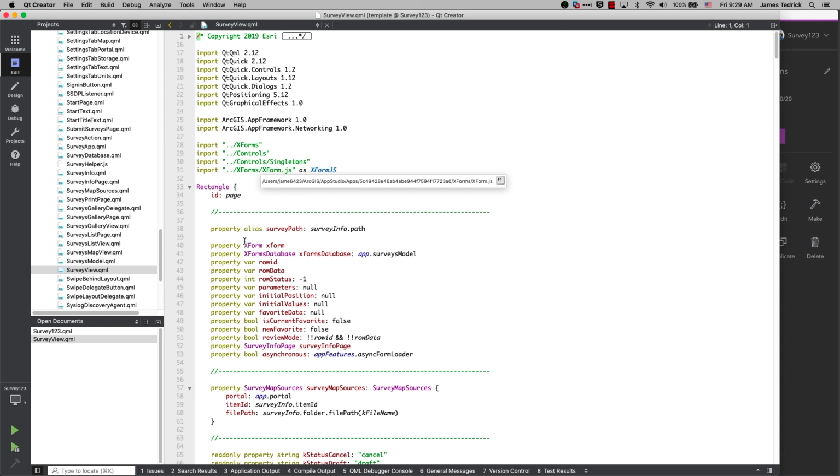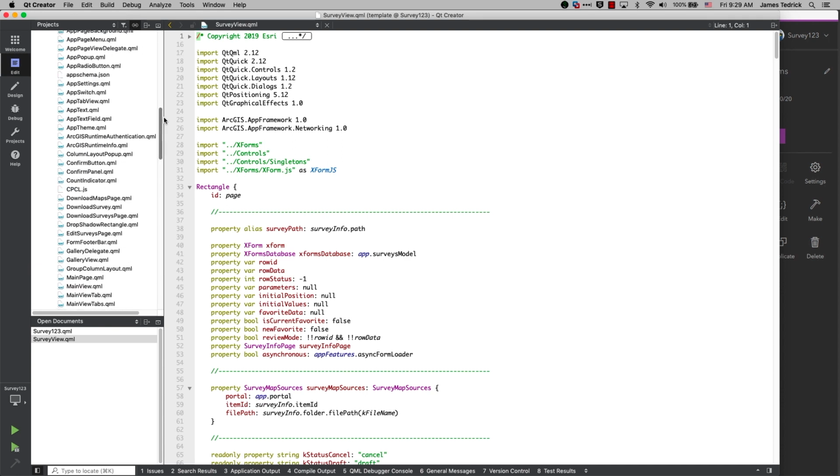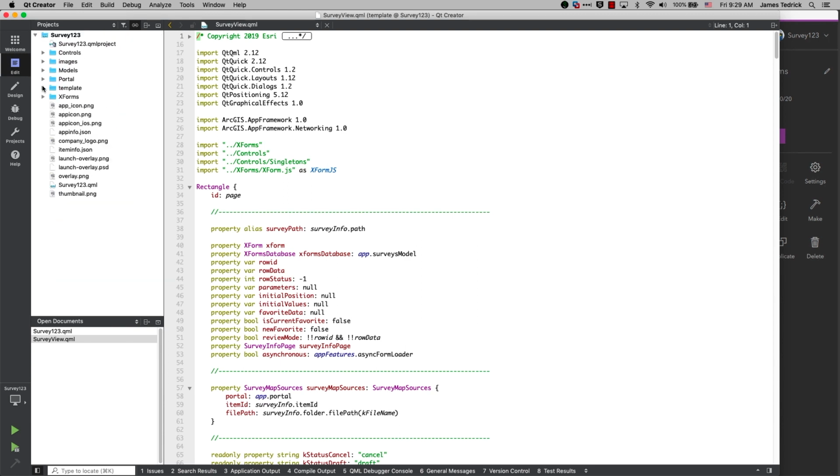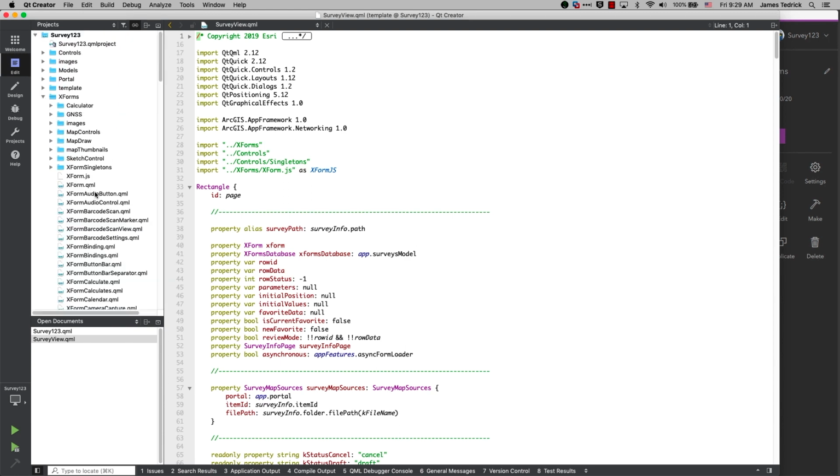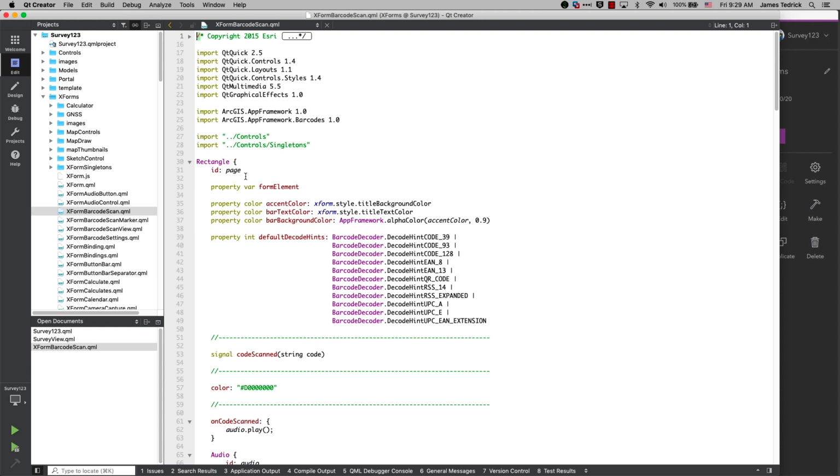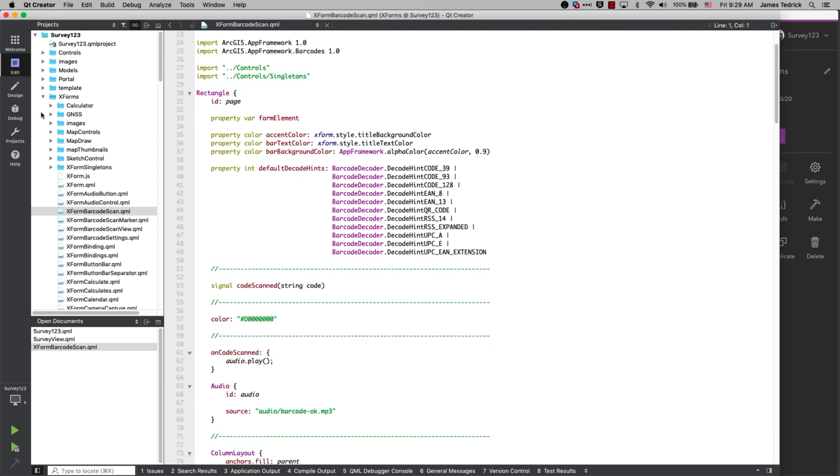You'll see that it imports a XForm property. XForms is the form processing module that's embedded within Survey123 and includes the logic as well as the different control types, such as the barcode scanner control that gets placed in the page.